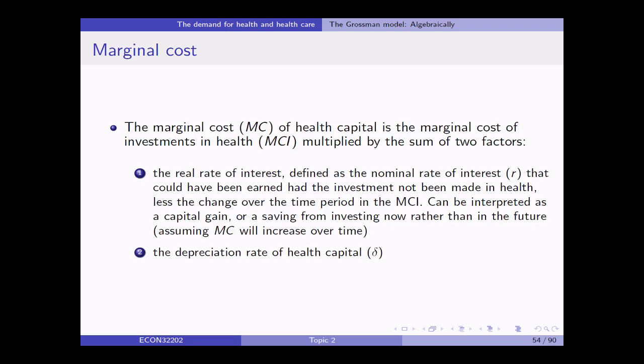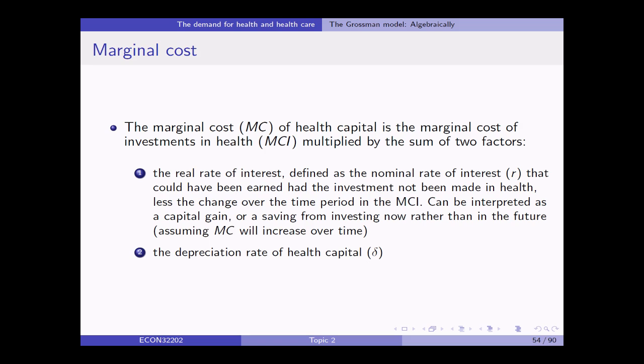Now, so they're the two marginal benefits. The marginal cost of health capital is essentially the marginal cost of investment multiplied by 2/3. So again, because we're making trade-offs in time, we need to account for interest rates, because decisions about income and time and investment and spending today are going to be different, because the value of money, the value of time differs by this interest rate factor R.